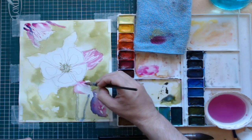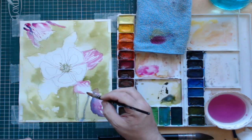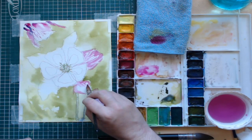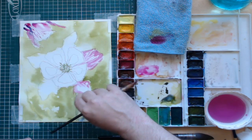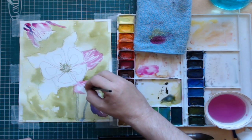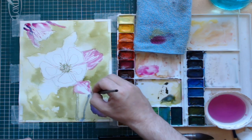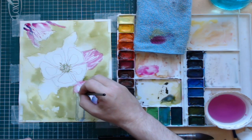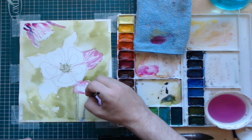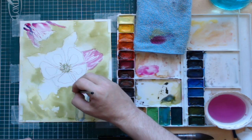And again, it's quite a dry brush technique, this. Now, in this area here, it seems to be quite light, so I'm going to be very careful about how I add colour to that area, because it just seems to me that that's an area where there's a lot of light being caught on it, although you can still see lots of veining in it.